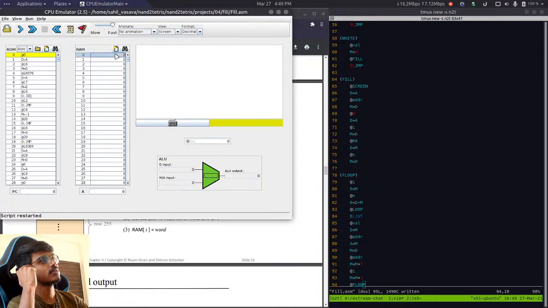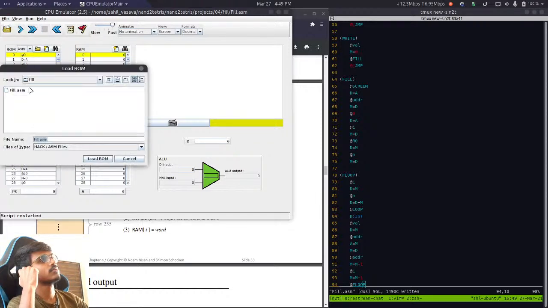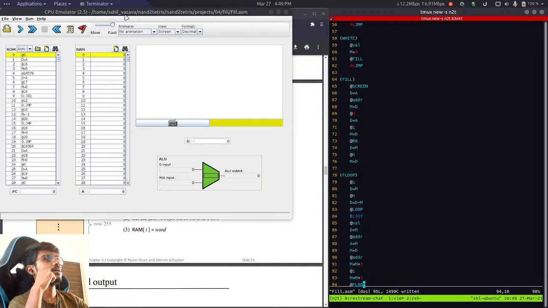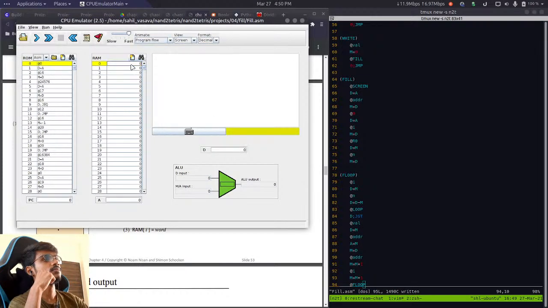Damn, man. Why can't I provide the value? Okay, I have to change it to program flow. I'm grateful I found this thing, or else we would have wasted a lot of time just restarting the program. This time let's give it 8191 and let's step through the program one by one.